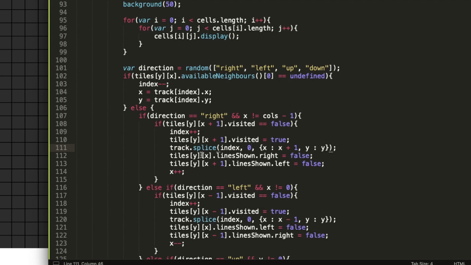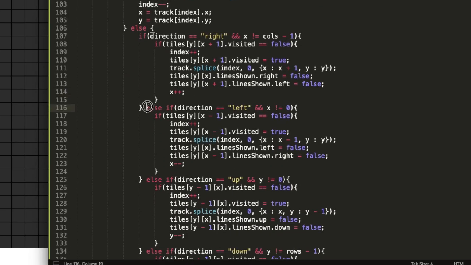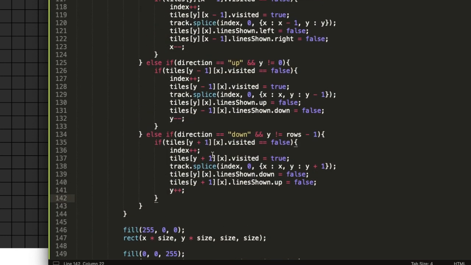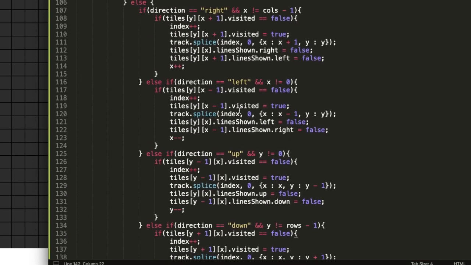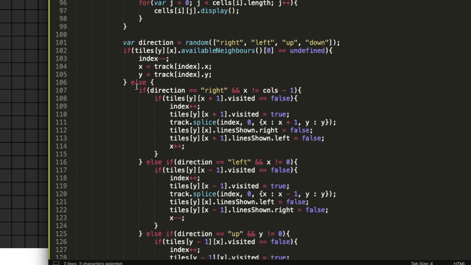So that's that. And then what you want to do, let's say we're over here, we move right. Basically, this wall over here will be removed, and for this right cell, the left wall will be removed. That's what we do over here. And then x++, we basically want to increment that red square to the right. We want to move it to the right, so x++. That happens over here. Same thing with up, down, and left. It's really simple. You can see it's really repetitive, and that takes, what, 143 to 107, almost 40 lines.